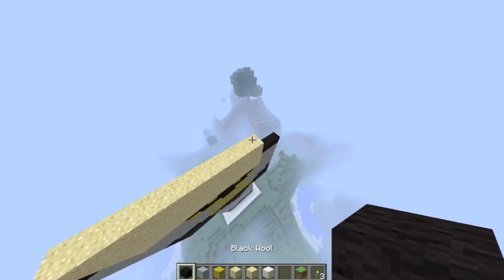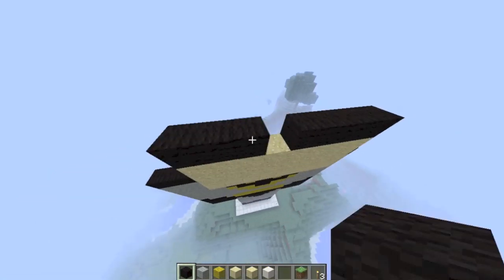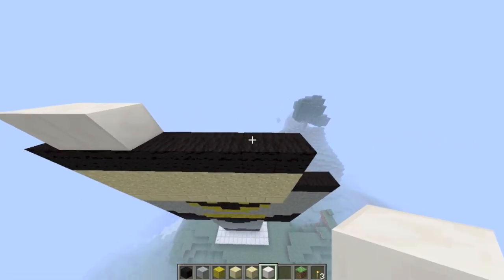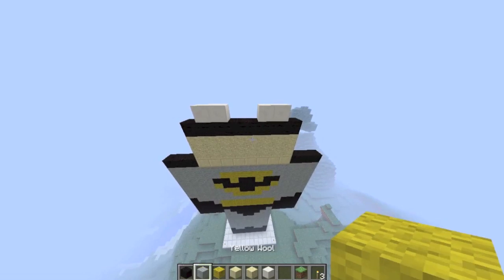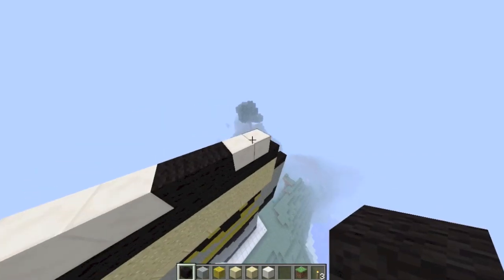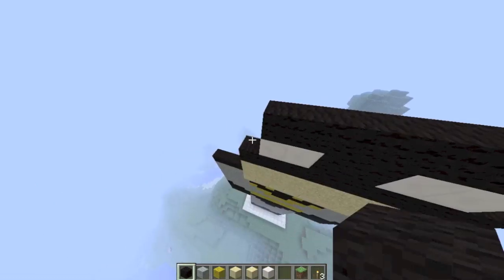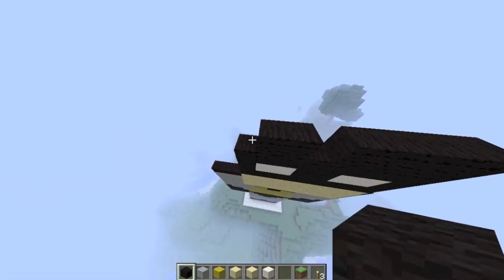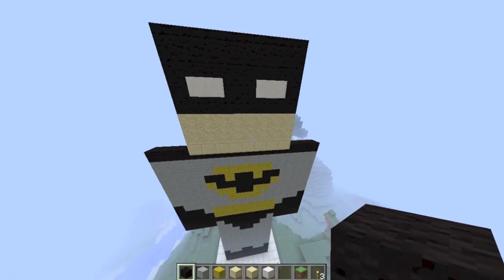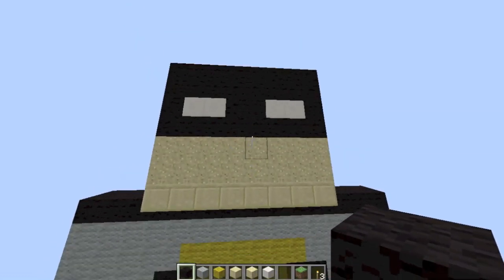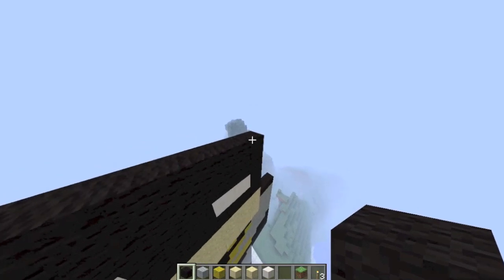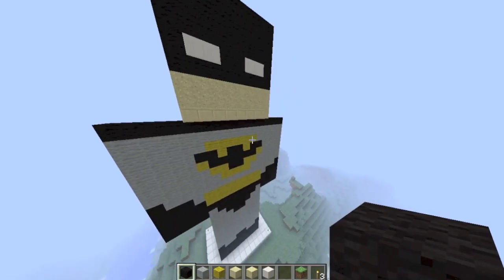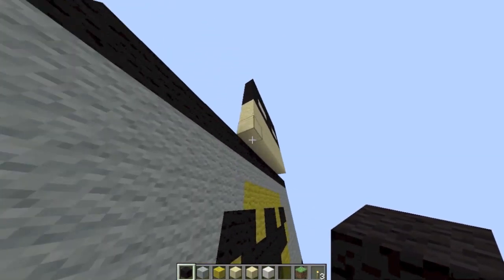And then now for his mask. Gonna put his eyes in here. And this is quartz. So they look really good together. That dark black and that white really pops. Here's his mask and his sort of helmet. 1, 2, 3, 4, 5, 6, 7. I like to do 8 tall on the head. Extended out one, so sort of got a chin.